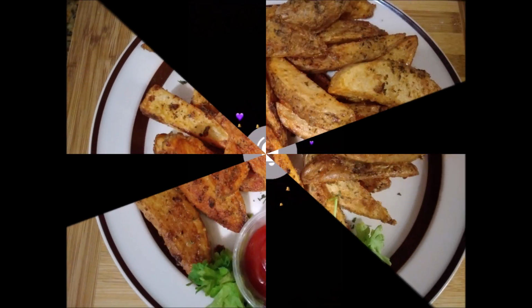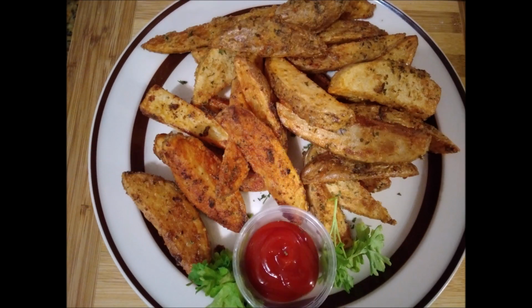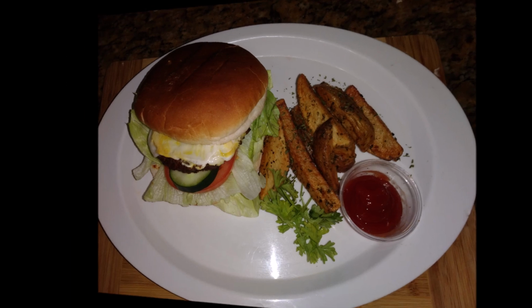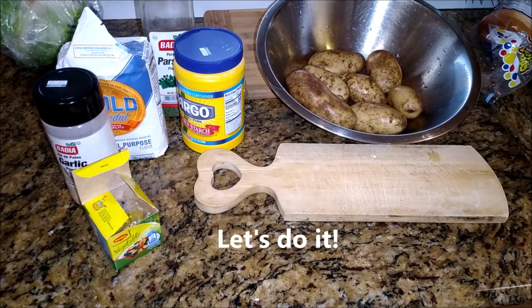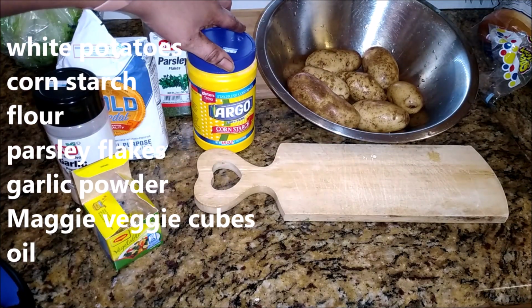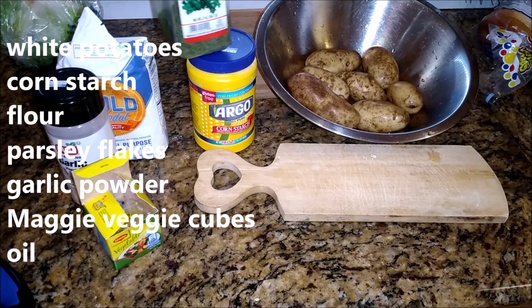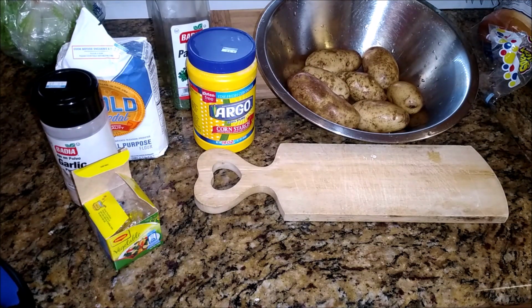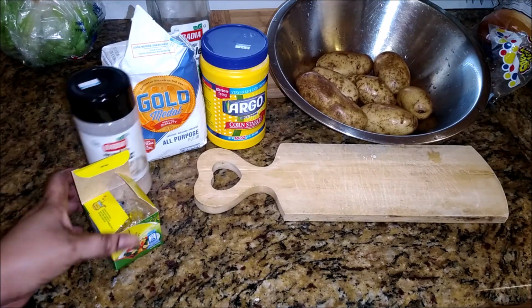I am Melda, and today I'm preparing for my family crispy potato wedges. If you want to see how I achieve these, then I suggest you continue watching. Okay, let's do it. The ingredients are listed for you on the left. And of course, the potatoes have already been washed with salt and water. I'm leaving the skins on, so scrub them with some salt.